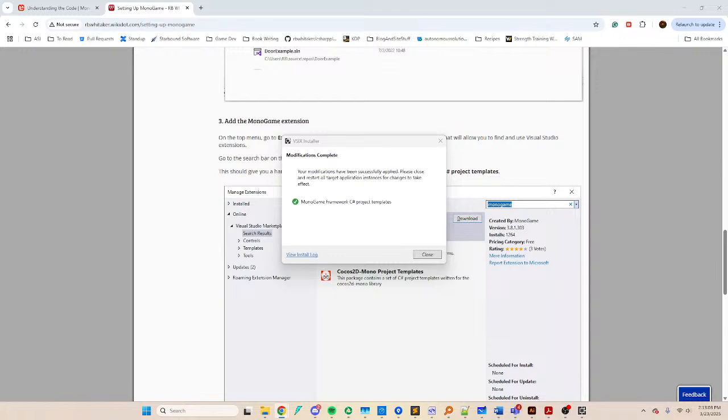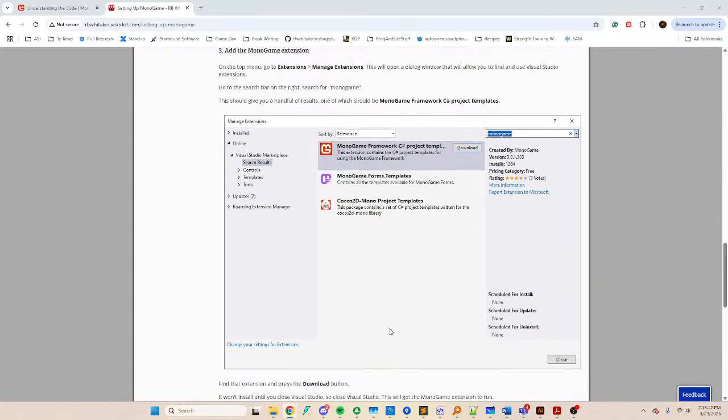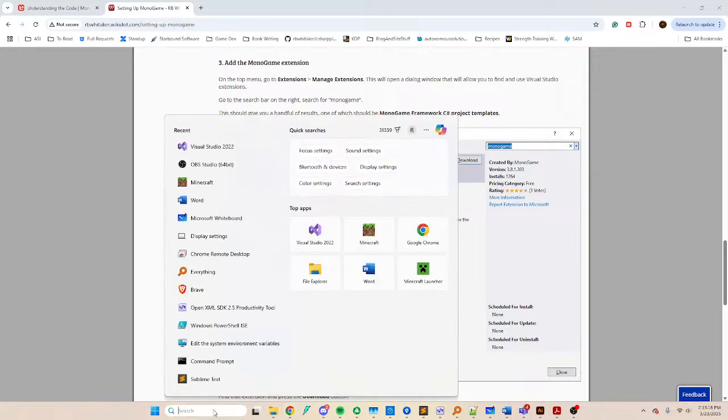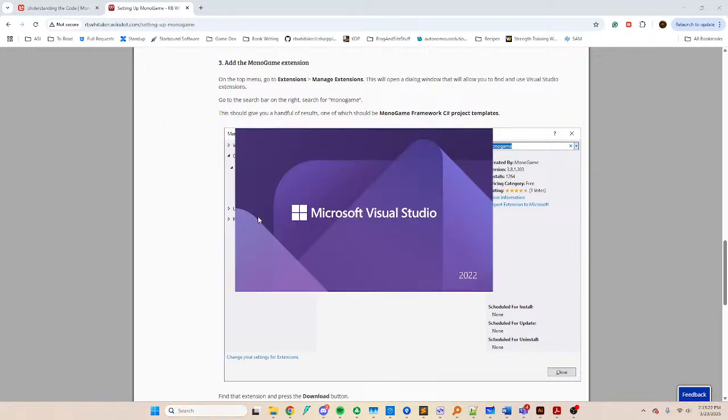Comment in YouTube: can you get the templates from inside Visual Studio extensions? That's what I ended up doing. I just had forgotten that that's where you look. So I didn't see that comment until just now, or I might have said something about it sooner. That might have helped, but... All right, let's try this again.